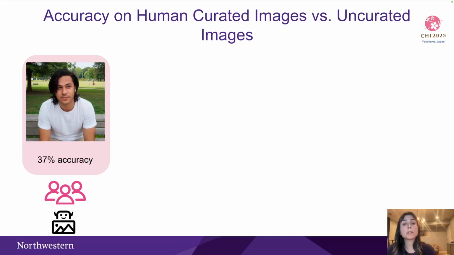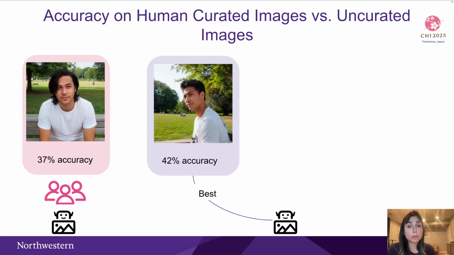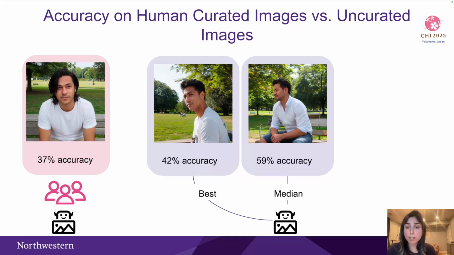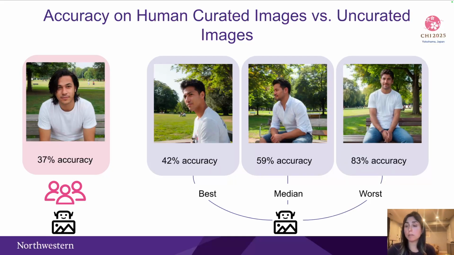We also did an experiment looking at how human curation plays a role in photorealism. We randomly sampled 39 images from our dataset. For each image, we created about 12 regenerations of the same exact prompt. And so on the left is an image that we had chosen for the main empirical evaluation experiment, which had 37% accuracy. So out of these 12 regenerations, which was kind of an AI alone type of thing, the best of them in terms of photorealism was this image with 42% accuracy. Then the median accuracy image was this one, and then the least photorealistic one was this image. Maybe if you look at the hands, you'll know why. And so this gives you a sense of how human curation matters, and we're seeing that the left image really did have the highest photorealism from this empirical perspective.